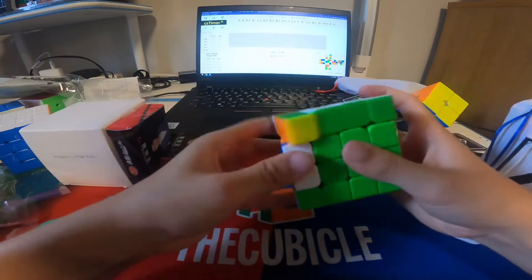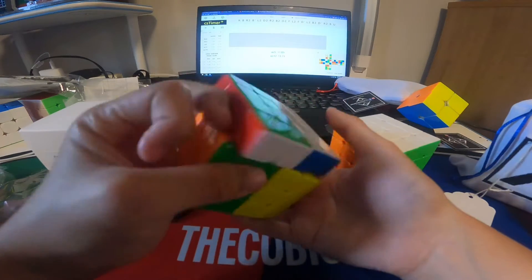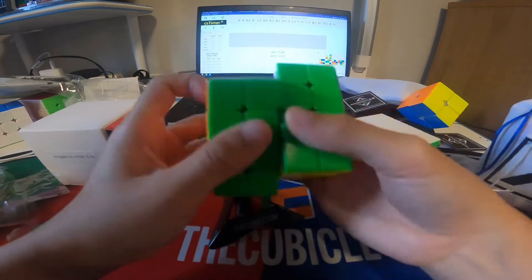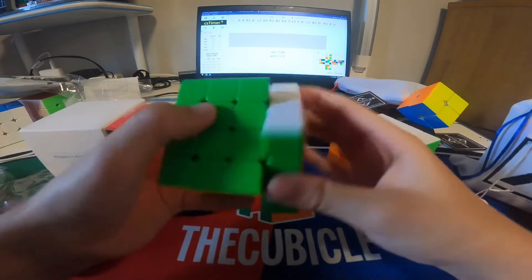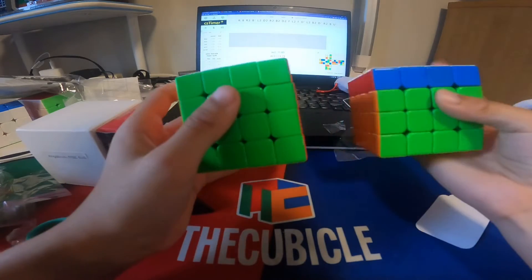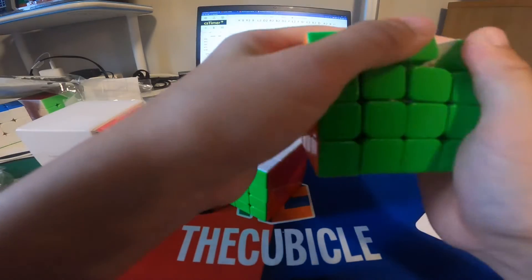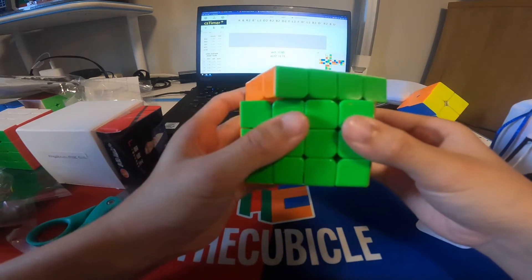This is my first MGC 4. But for turning, compared to the Aosu, this is a lot faster, obviously. It also feels like... It's not a bit crunchy. They feel similar. Except this is drenched in lube. It's not too lubey outside. But let's see corner cutting.